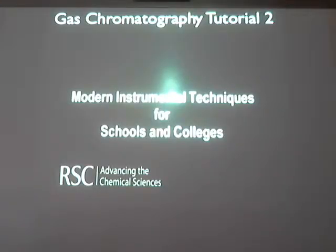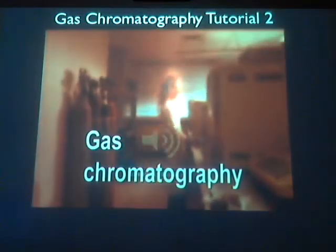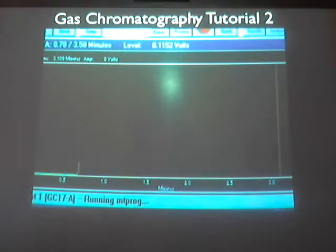This was a better one. Gas chromatography, GC, is a method of separating mixtures and is particularly suited to mixtures of fairly volatile liquids. As in all chromatographic methods, there is a mobile phase, in this case a gas, that carries the components of the mixture over a stationary phase. In this case, the stationary phase is a tube called a column, packed with solid or coated with a high boiling point liquid. The components of the mixture leave the column in order of volatility, the most volatile first.